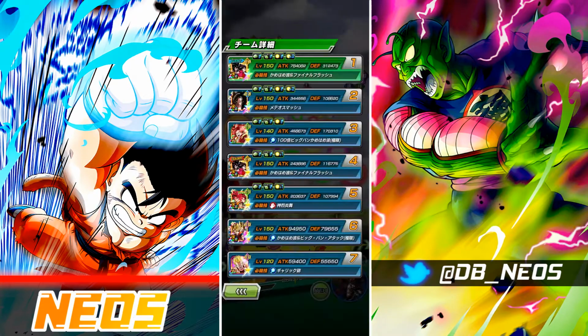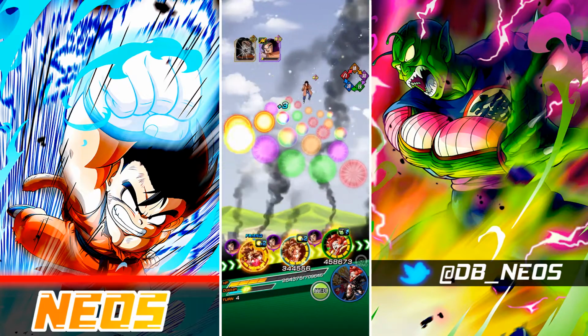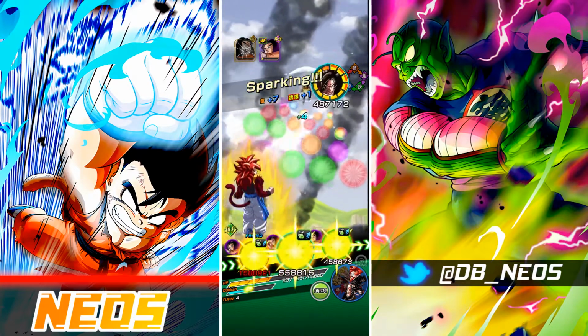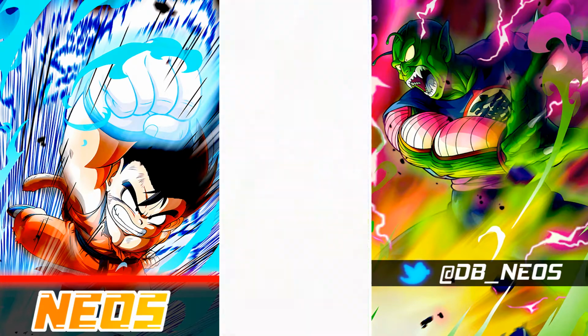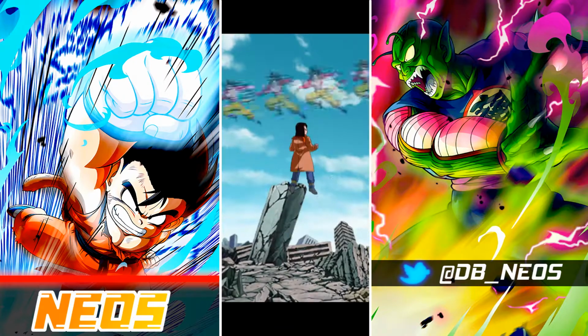Let us continue to have LR Super Saiyan 4 Goku on main rotation, just because the next phase is AGL. This is actually good. This isn't too bad. We're getting closer to the Dokkan mode. And this way we get another stack in with this pair.